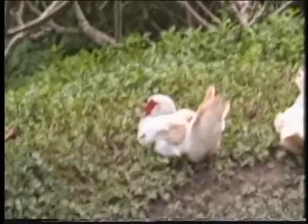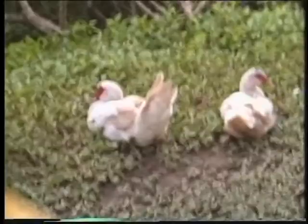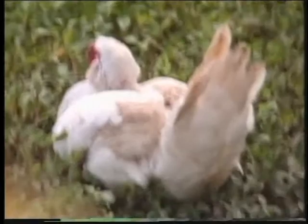For the mongoose — that's the one you saw running across without the bushy tail. They brought the mongoose here to take care of our rats, but they found out the rats were nighttime rodents and the mongoose were daytime rodents, so we still have both rodents on the island. However, we don't mind the mongoose because they will take care of snakes. So we kind of like the mongoose here.